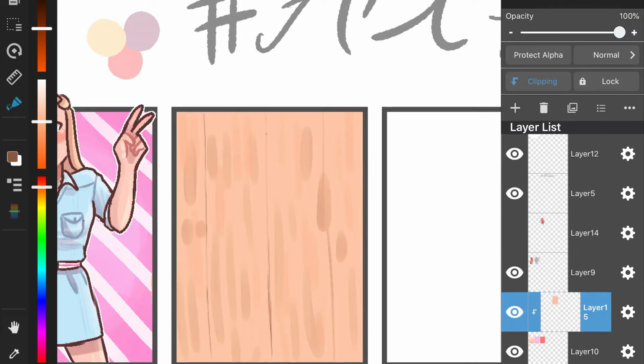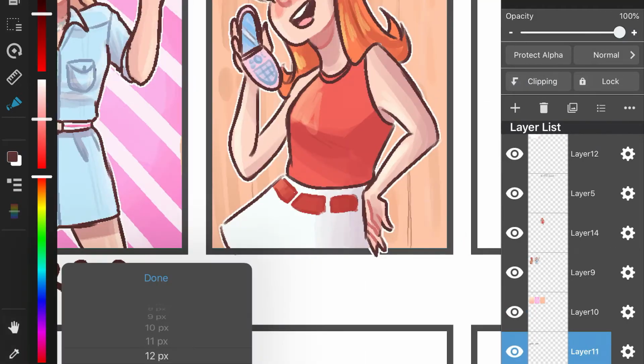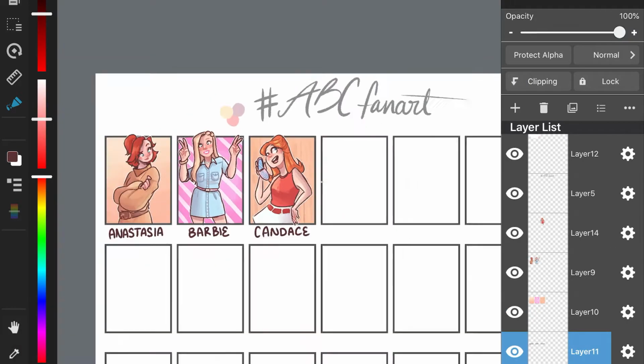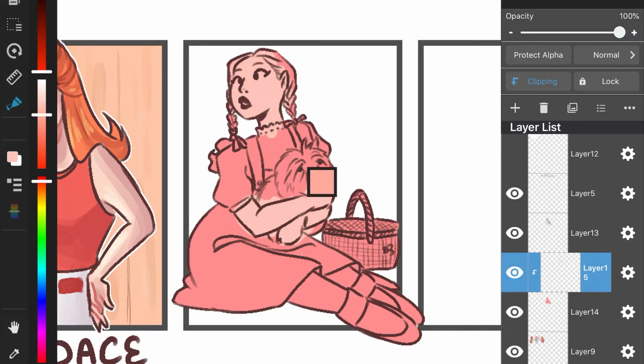C, we have Candace Flynn from Phineas and Ferb. Now, I love Phineas and Ferb. I've always loved Phineas and Ferb. I think I'm gonna always love Phineas and Ferb, you know? That's the sort of energy there is. It's a good time. I've always loved Phineas and Ferb. Well, we're already on D.